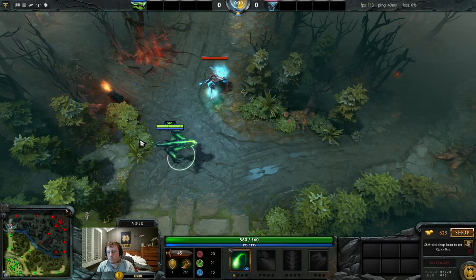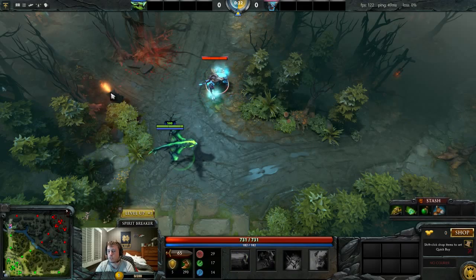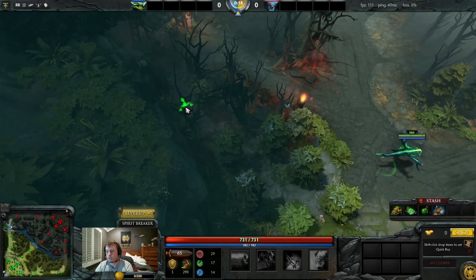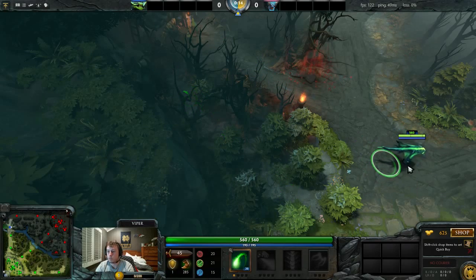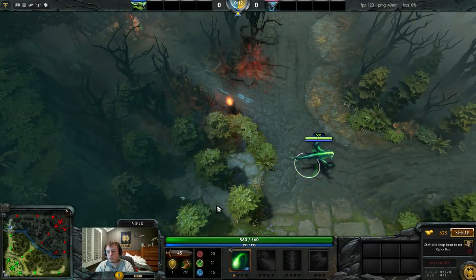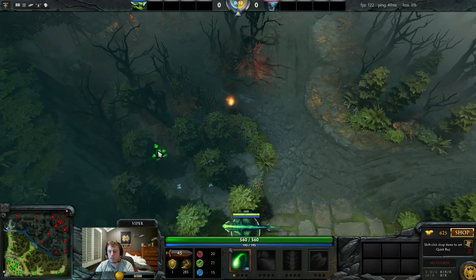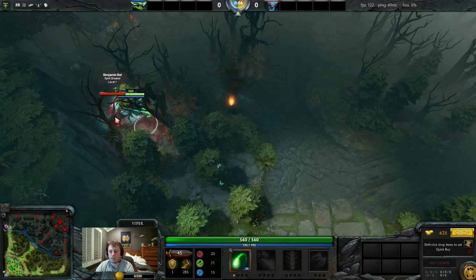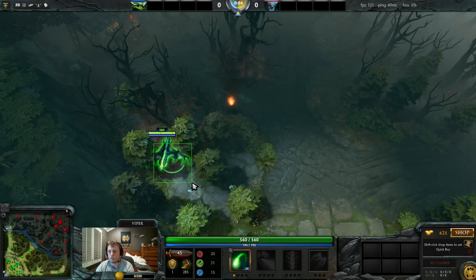There's one last thing I want to talk about with attack moving and the attack command, and it's actually a really important tool for chasing people in the fog of war. So what I'm going to do with this Spirit Breaker is I'm going to run him into these trees, and he's going to run out of vision of me, and he's just going to kind of run around here. I'm just queuing up a bunch of shift-Q movements. What a lot of people do when they're looking for this Spirit Breaker is they run in and they're right clicking, and you can see that by the green arrows under my hero, and they see this Spirit Breaker and they do one of those.